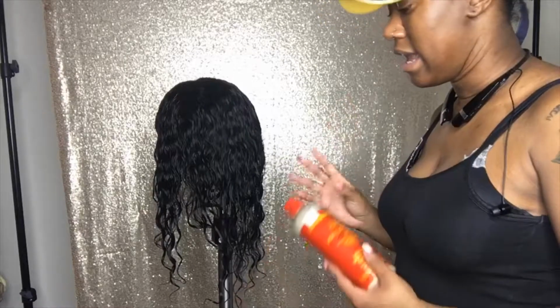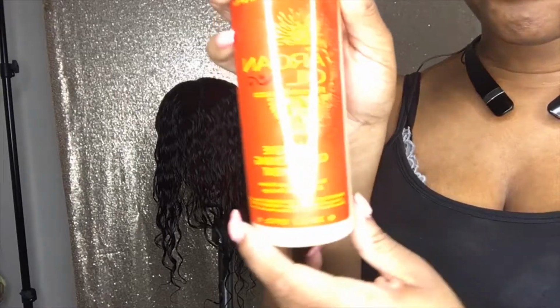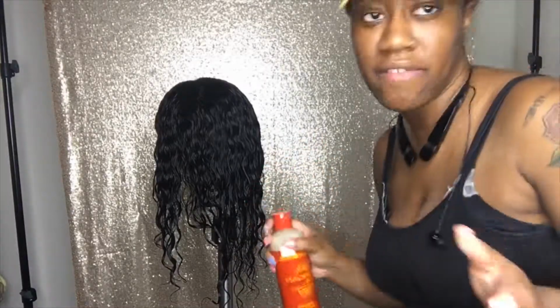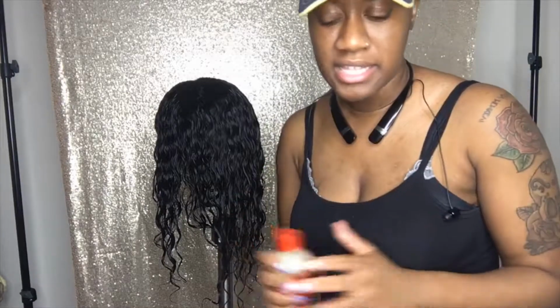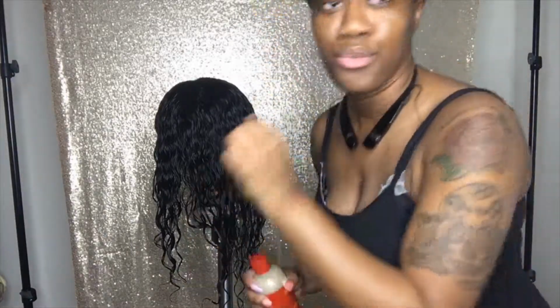Shampoo, and I'm actually going to follow up with my Cream of Nature Argan Oil. You guys can't see it, but this is what I'm using. Wig. I'm experiencing some shedding, and I'm kind of iffy on it because I am still testing out this vendor. If a vendor tells you there's no shedding with their hair, they're lying, because all hair sheds. Natural hair sheds, hair that is sewn through the weft sheds.